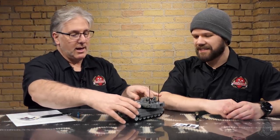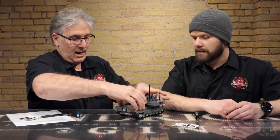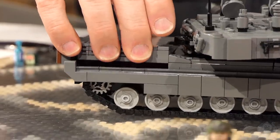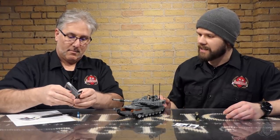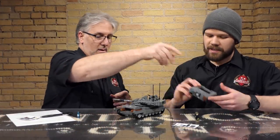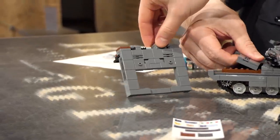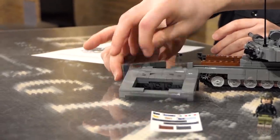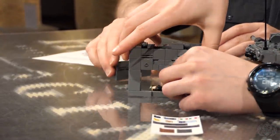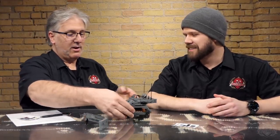Here's a cool thing about this tank — we didn't put an engine in, but you can actually take the back piece off here. That whole thing comes off. Let me see that. It's a face! And this piece comes out. Anyways, you can take it off and there's room in here if you want to add some other features to it.